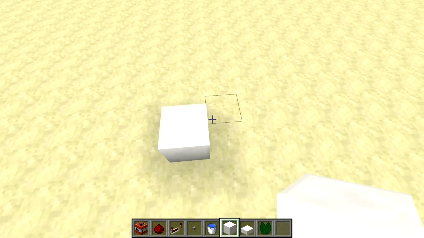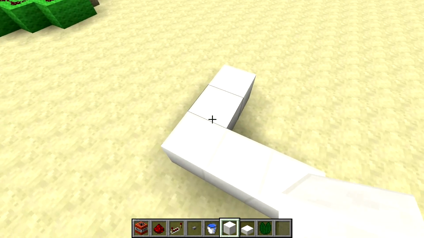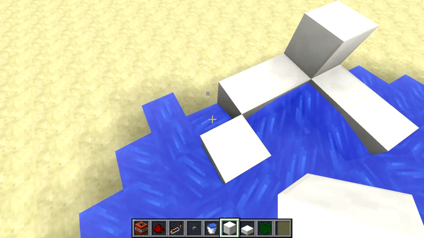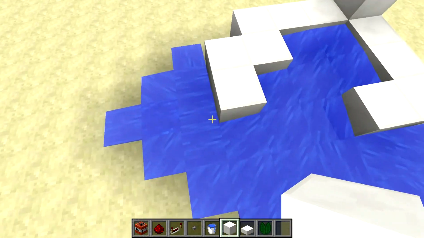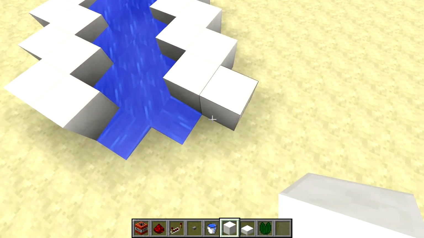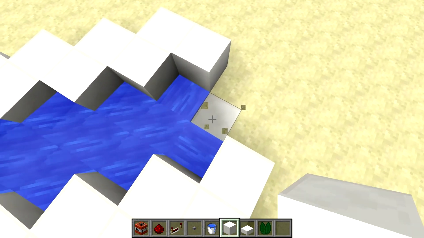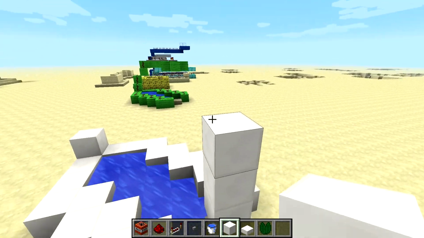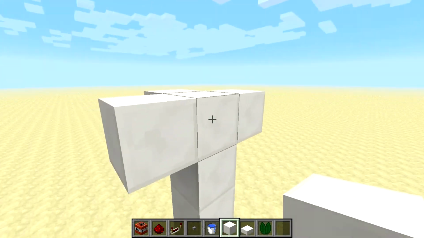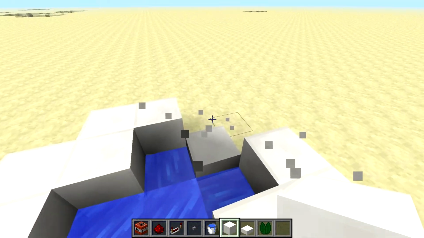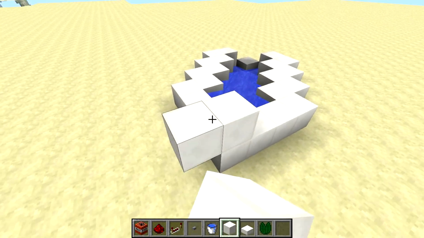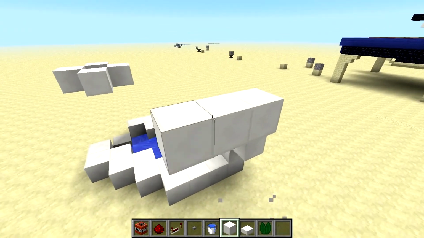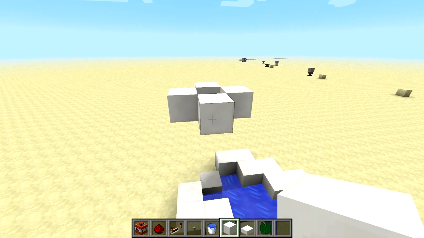So yeah, you start off like this. Build this V shape here. Then you do that. Put your water here. Like so. Okay, and you just want to do that until the water stops, which is here. Okay, then you put, right here, you put your half slab, then you do 1, 2, 3, 4, yeah. This is to hold your TNT in place, to make sure it doesn't go anywhere. Then you do like so. Let me just check here. Okay. Very simple though.